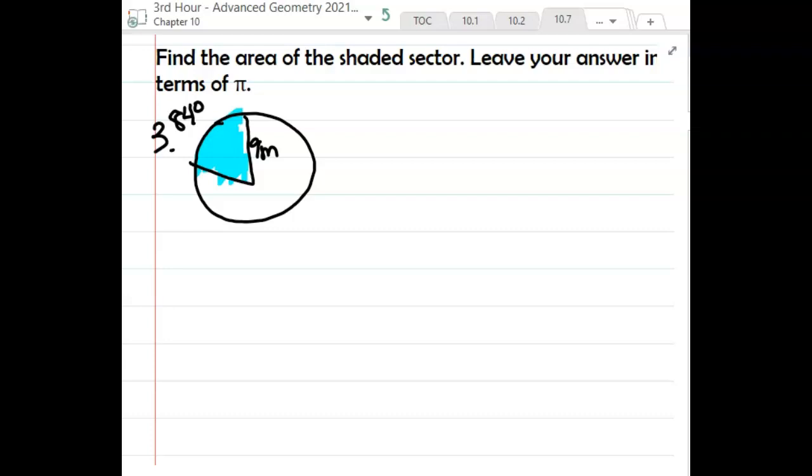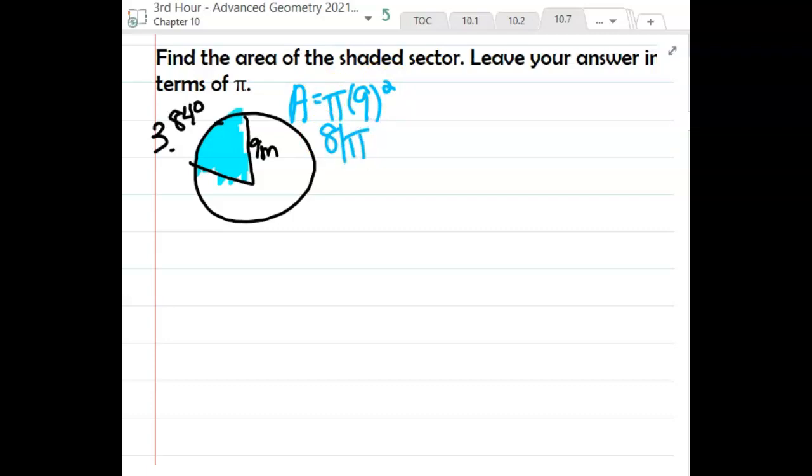I kind of liked how we did it yesterday, how we always started with, okay, I'm going to find the entire circumference. Now I only need this much of the circumference. Let's do the same thing here, because we're going to have to find it anyway. Let's find the area of the entire circle. So to find the area of the entire circle, I need the radius. Do I have the radius? I do. It's 9, right? So we're going to take pi times 9 squared, which would be 81 pi.